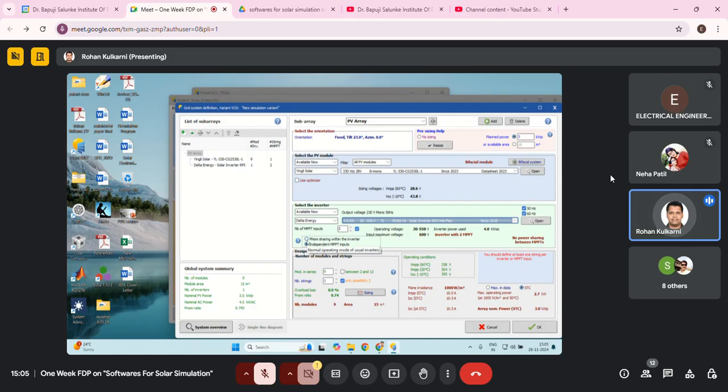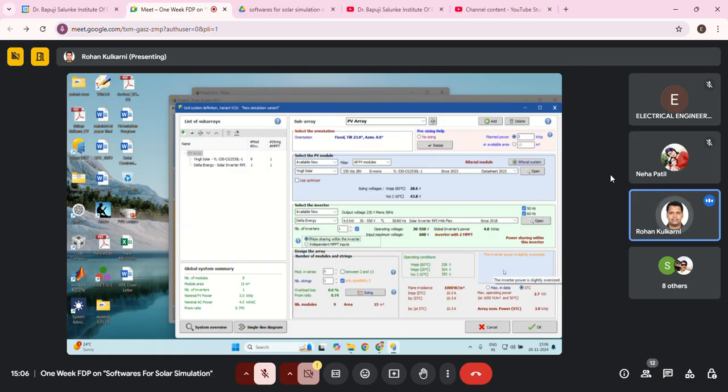Here we need to check the sharing within the inverter, because that's what we need to check. First, only one inverter is required. The first thing, check the operating voltages. It is in the range of 30 to 550 volts. Now, if your operating conditions are, say, at VMP 60 degrees Celsius, it's 258, MPP at 20 degrees 304, and at -10 it's 395. If these conditions do not match, it will show you the error.